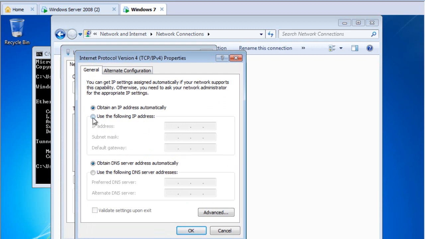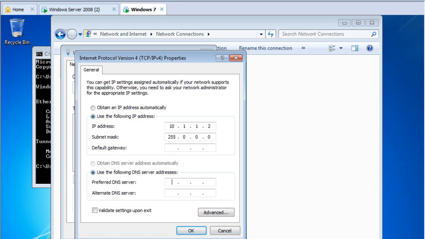And so what I do then is I go use the following IP address, and I go 10.1.1.2. I tab and I get the subnet mask. We're not worried about a default gateway because we're not going to the outside world.